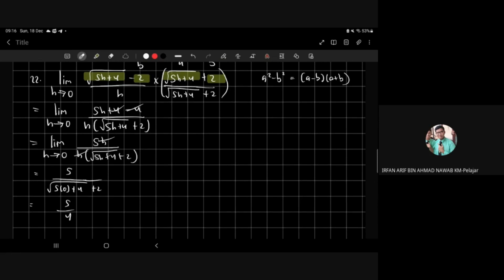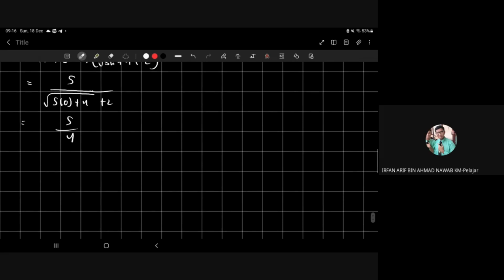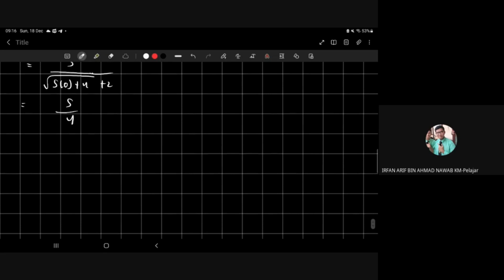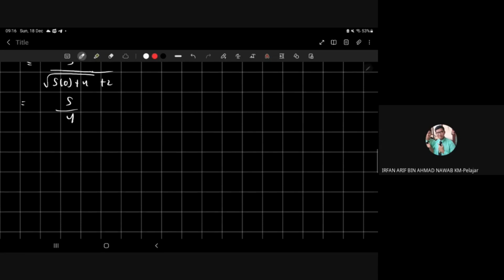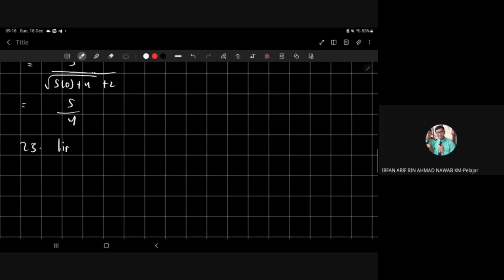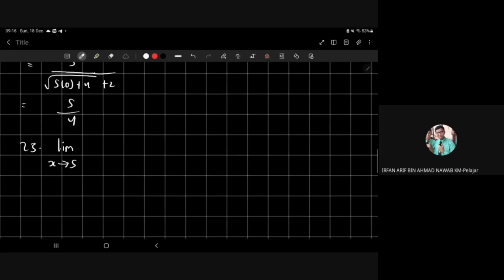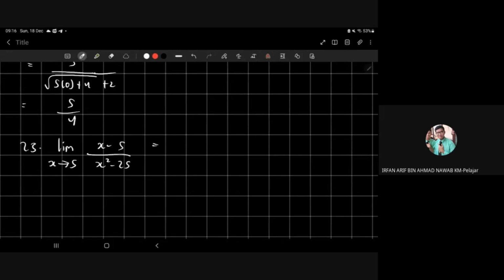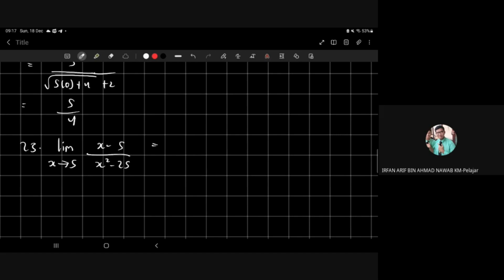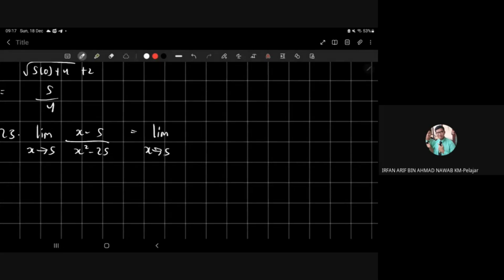So let me continue on with the next question. For limits of quotients. Okay, now here we will be computing limits that involve quotients. So let me give you a really simple one that involves factoring. The limit as x approaches 5, x minus 5 over x squared minus 25. Okay, so on the spot, as you can see, if we directly substitute the value 5 into our function here, we will get the indeterminate form, yes? So we know that x squared minus 25 can be factored, right? Since 25 is a perfect square, which is 5 squared. So the limit as x approaches 5, x minus 5 divided by x squared minus 5 squared.